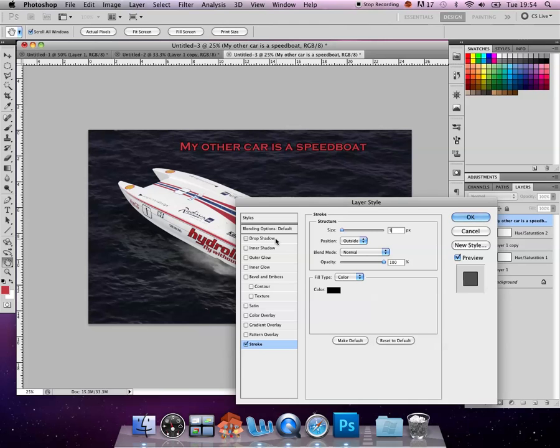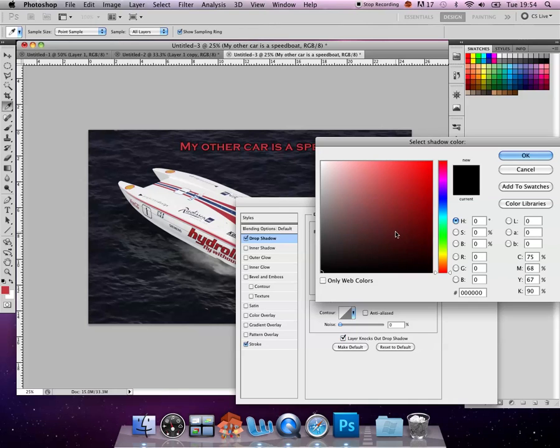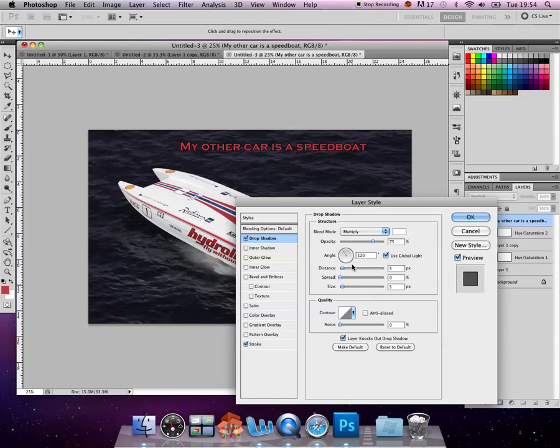What I'm going to do just to pull it out from the background is apply a drop shadow, and then I'm going to make that shadow white because the background is dark enough as it is. I'm just going to tweak the distance, and I'm going to change multiply to normal so we can actually see what's going on. Put the opacity all the way up and you can see that the white is just giving it a little bit of distance. I don't want it too far. I want to try and make it look like it's slightly splashing out of the water. If I increase the spread, it will actually increase the boldness of the drop shadow. So I'm just going to increase the size, which is going to wash it out slightly. And my aim is to try and make it look like that's floating slightly on top of the water.